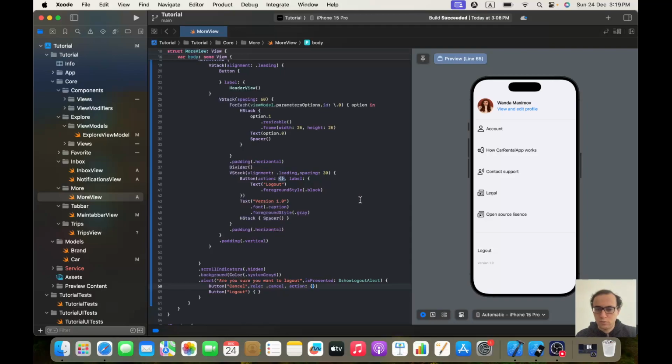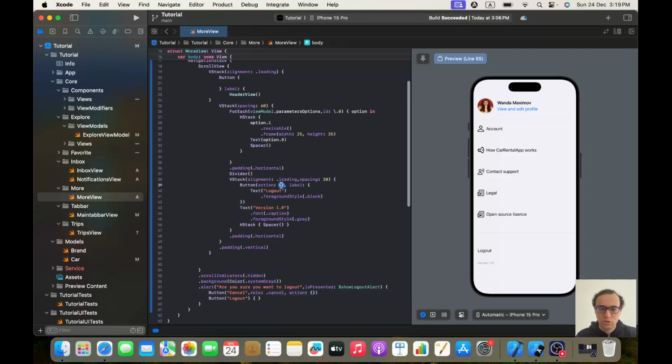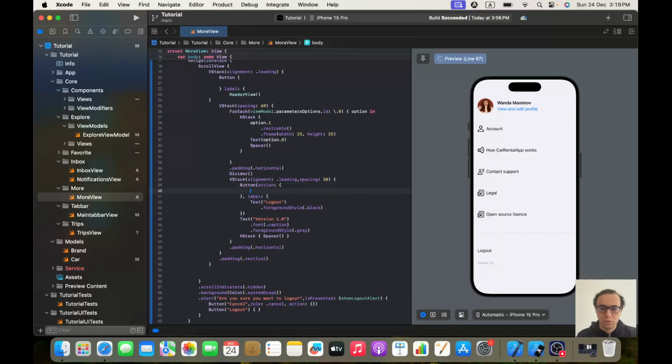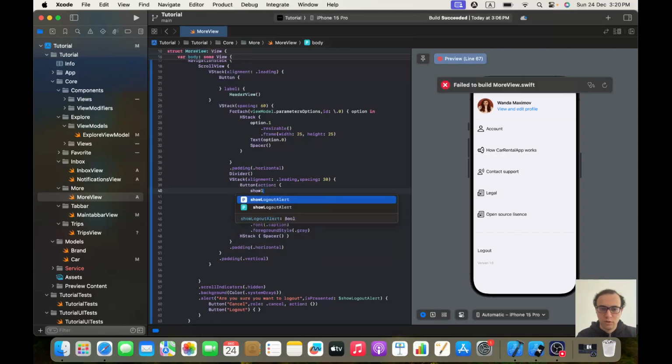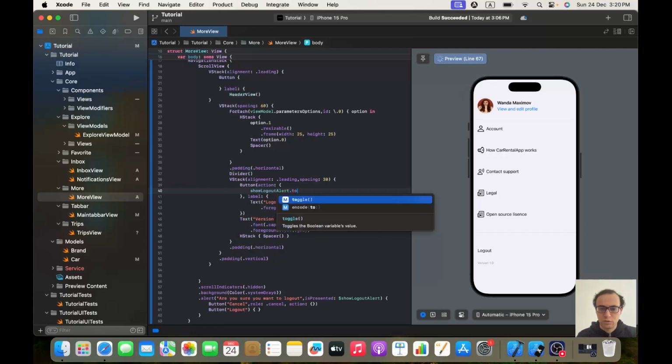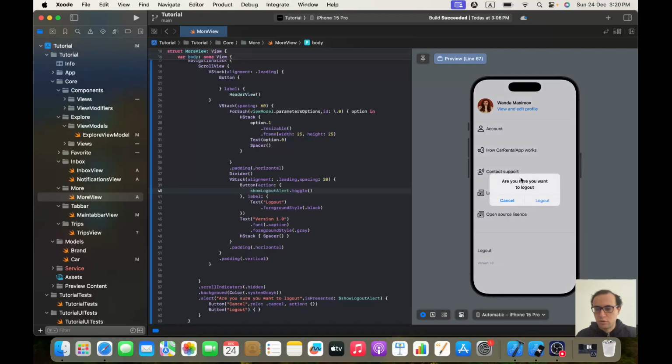Now hopefully everything should be working. If I click on logout, okay, I didn't make the toggle in the action. So here we go, inside the action, we call show logout alert, and we make a dot toggle. So now if I click on logout, it displays this message, are you sure you want to log out? Okay, beautiful.